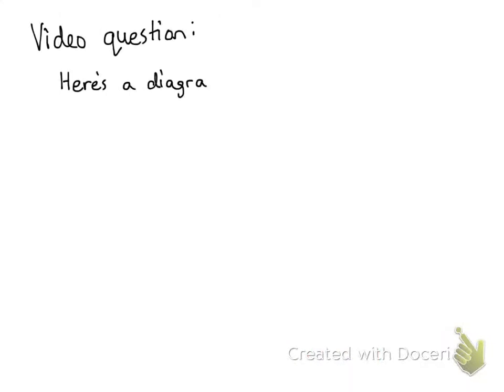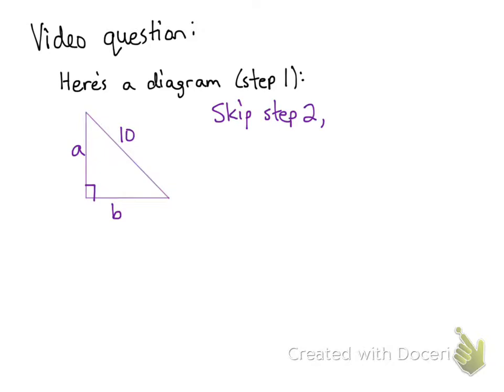We will do many more of these in class, as many as we can get to. But for your video question, let's say I was doing a problem and step 1 looked like this. That is, I drew a diagram and the two legs of this right triangle are changing, but the hypotenuse is always 10. So I've labeled it like so. Skip step 2, which is rate information. I'm not telling you the setup of the problem, so you don't know that. But do step 3. Step 3, remember, is write an equation relating the quantities. So do that, turn it in class, and I'll see you there.